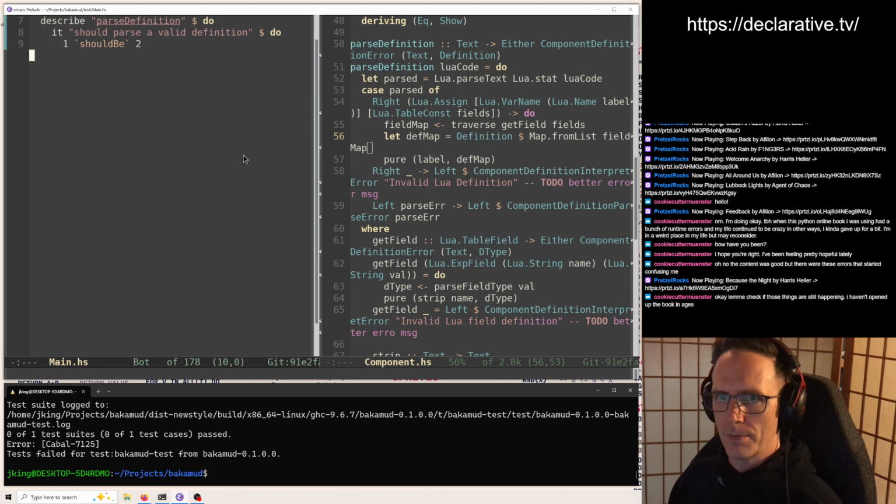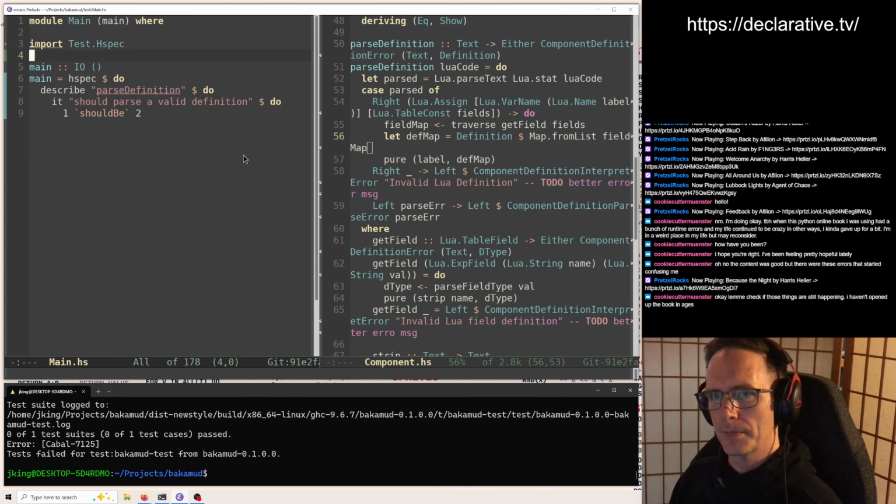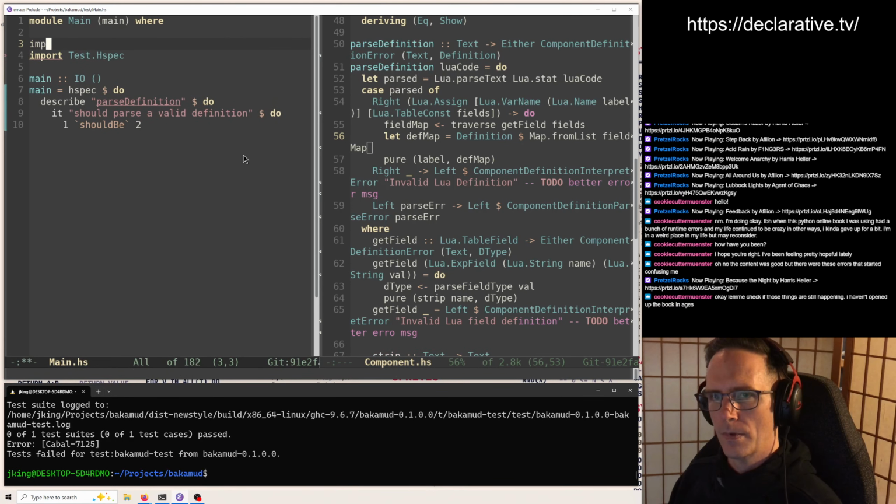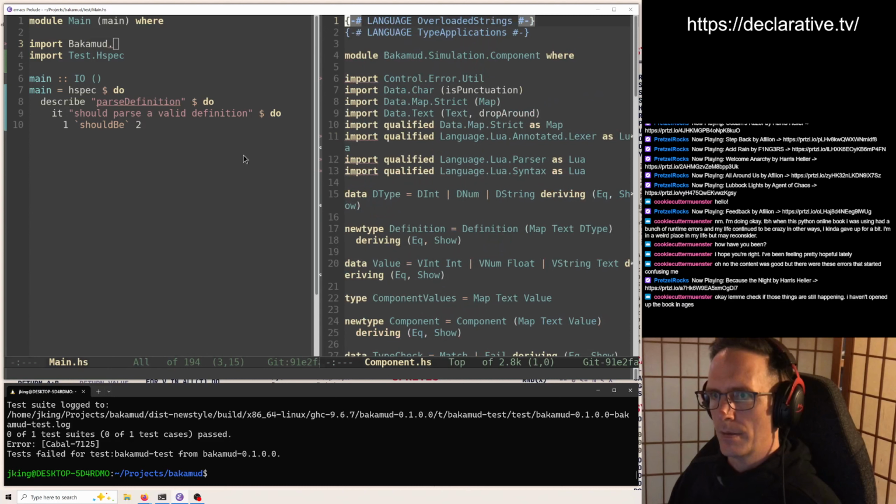Okay, running. So, next, we import Bakamud.Simulation.Component. Now we want to do a little bit of I/O here to load that file up.